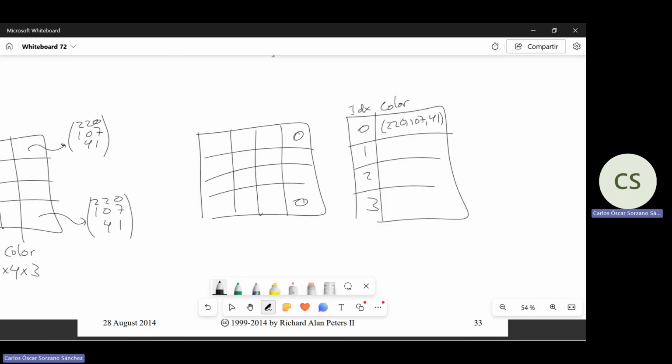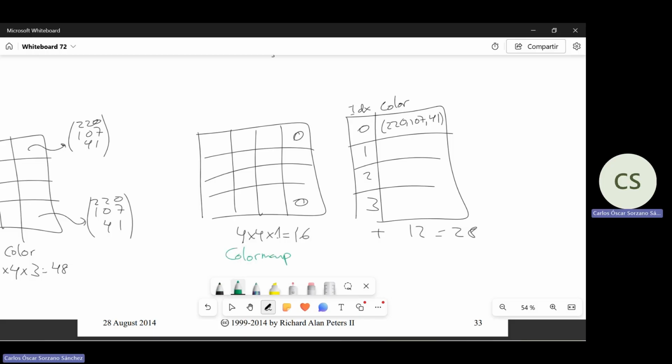How many numbers do I need now? I will need 4 times 4 times 1. So it is 3 times smaller than this. But wait, because we have to keep these numbers. So these numbers are 3 times 4, this is 12. Okay, but still, this is much smaller. This is 48. This is 16 plus 12, only 28. So this is about half the size of this one. A little bit more than half the size. So these ways of representing images are called color maps.